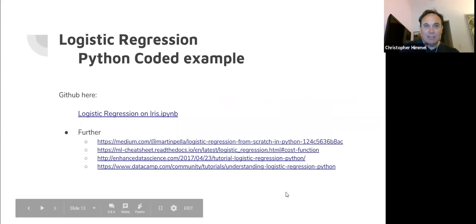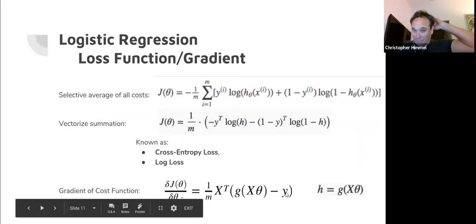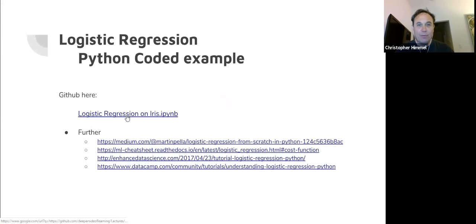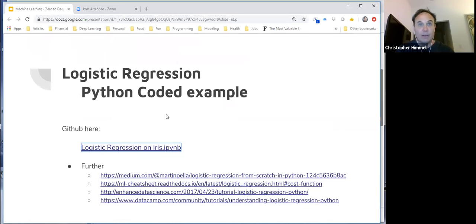Okay, so now we have this calculation, we can then go and actually develop this in Python. And if you guys want to, I'll go ahead and copy this into Zoom so that you guys can follow along with me.